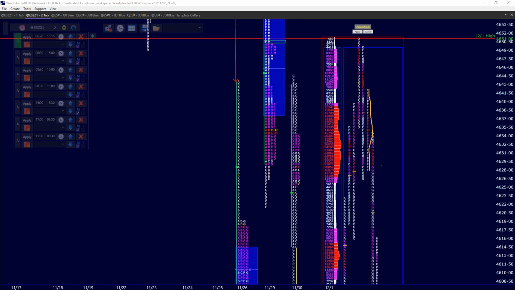So this balance, when the market comes out of balance in G period, that is a legitimate short-term trade. There's more things to consider, but excess and balance are the 2 most important concepts we deal with. And it was right in front of us, and we were talking about one time framing, so I just brought it up. Okay, so you see it's in front of you, it's real.